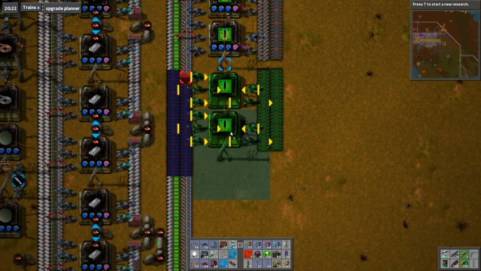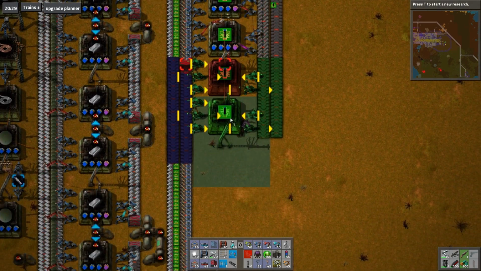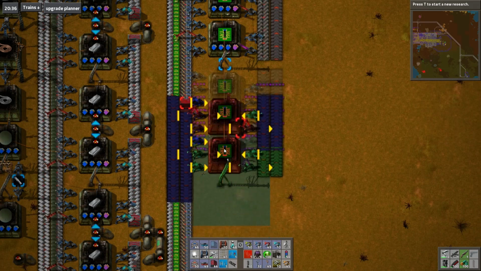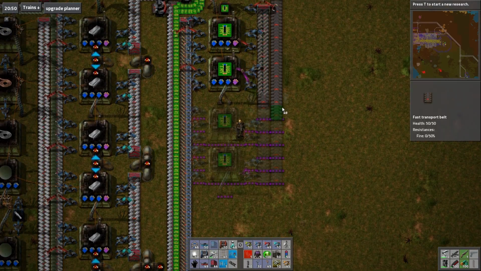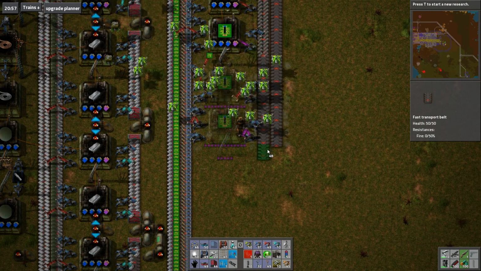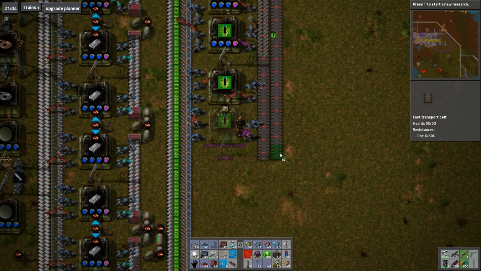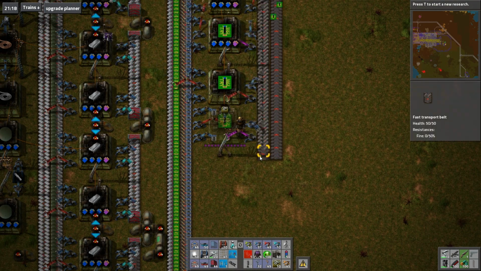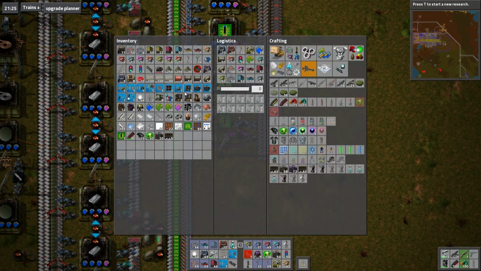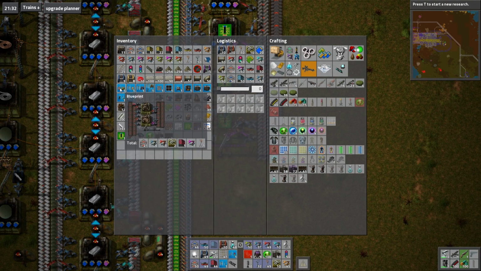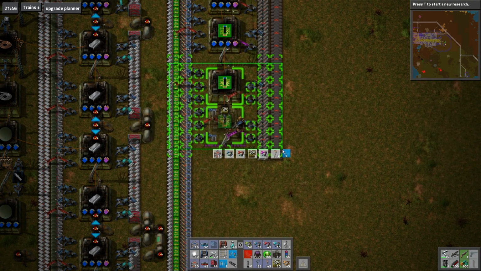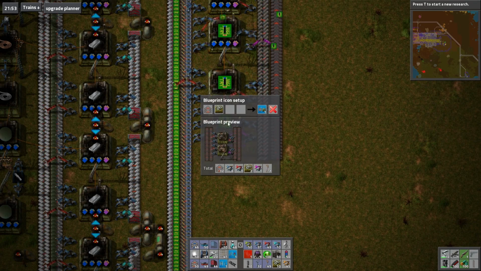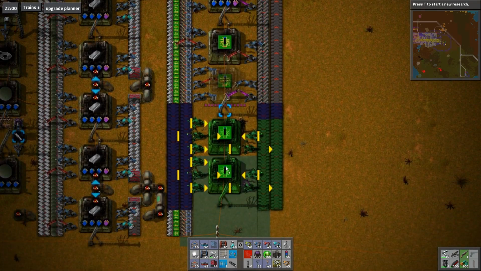Good enough. Just short a couple belts, aren't we? Okay, let's try that one more time. Okay, it's just a plain old right click, not an alt right click. Okay.